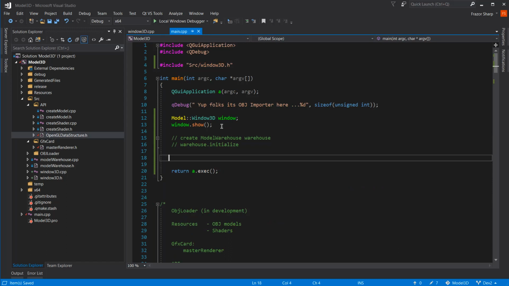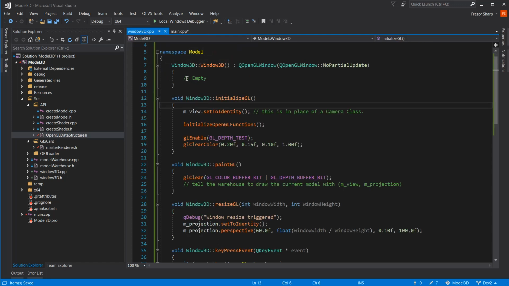Right. Take that out. I'm thinking we have to create the warehouse before the window. But I want to pass the window into the warehouse. Okay. We'll do it slightly differently then.